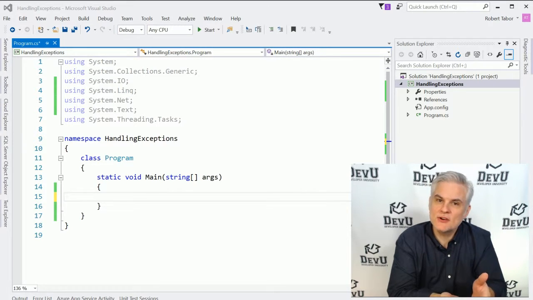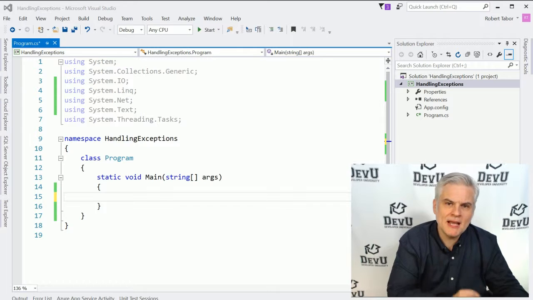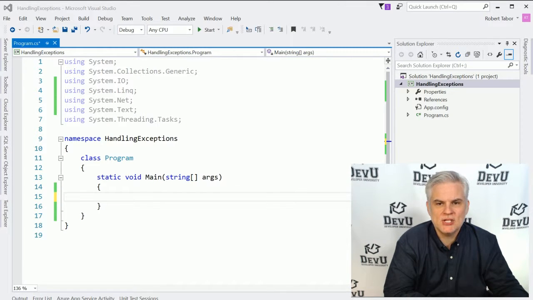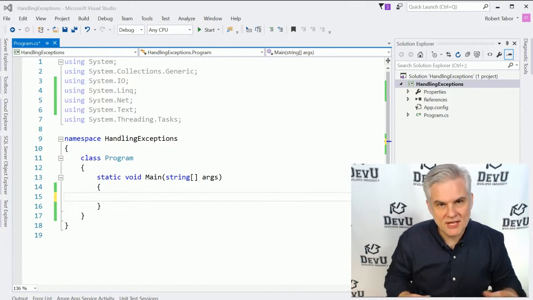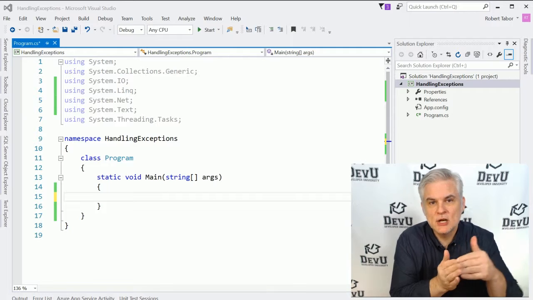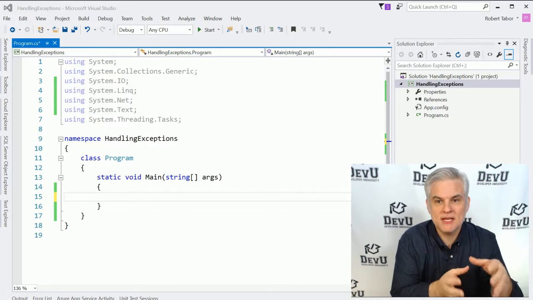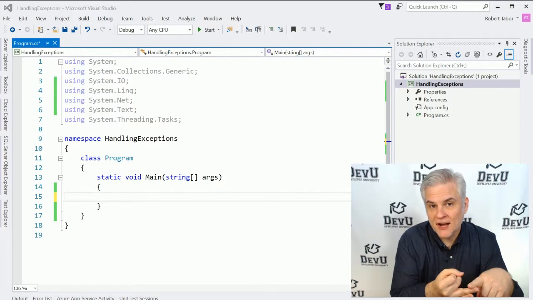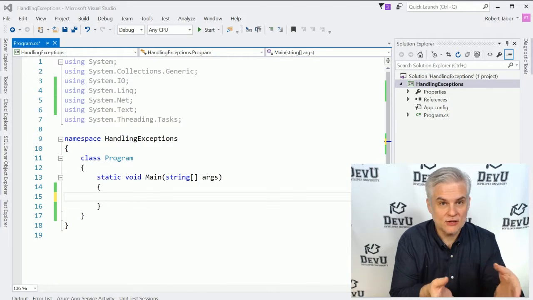And honestly, there are countless reasons why you could encounter an exception while the application is running, depending on the kinds of things you're trying to do in your application. And many times, these things are outside of the direct control of the software developer. So for example, if your application can't read or write to disk because a folder or a file is missing on disk where it expected to see it, it could trigger a runtime exception.